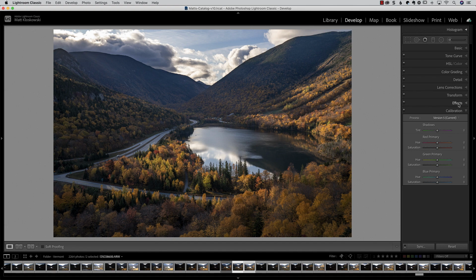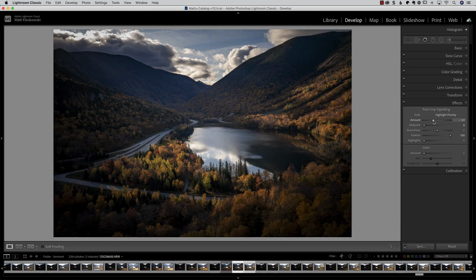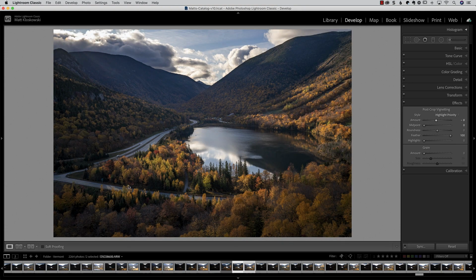And then lastly, I would go under Effects and throw a little bit of a vignette on here. Just like that. It almost has a natural vignette, so I don't need to get really crazy with it, because the bright spot is in the middle. A lot of what's around here is shaded. So I don't need to do too much, but this will just help funnel our attention in and gives us a nice finishing focal point to it.